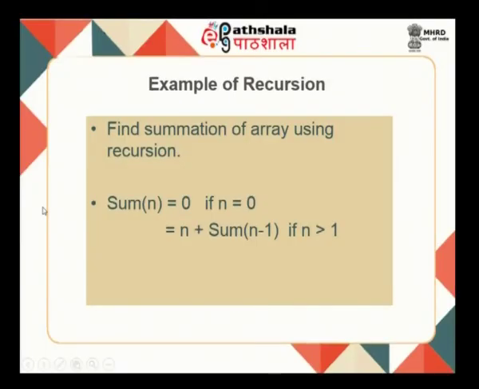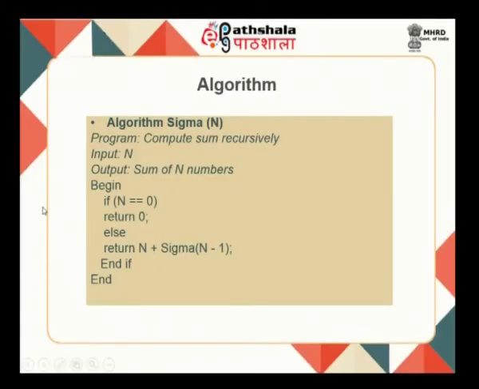What is the recursive part? Sum of n is nothing but n plus sum of n minus 1. In other words, it is nothing but n plus the sum of all other n minus 1 elements. This sort of function is what we are calling the recursive function. Once the recursive function is defined, I can write the recursive algorithm like this.